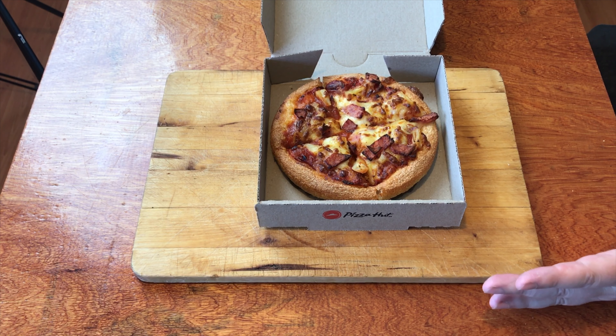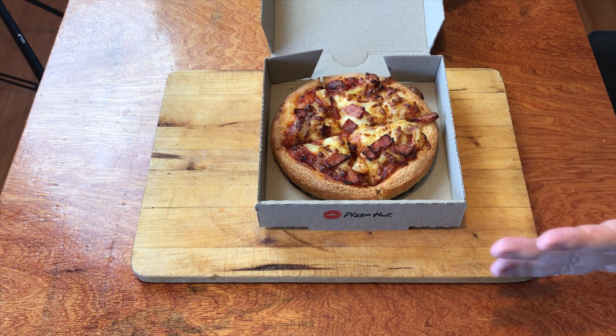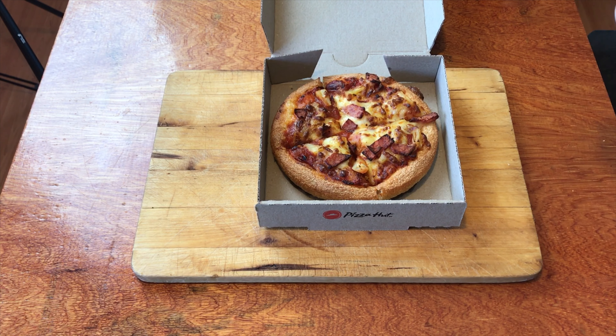It's their small pizza. They also have one above this which is the medium with six slices, then the large with eight. Then there's the family, which is the bigger oblong one. They've got lots of sizes, but this is their personal pan pizza and at the moment they've got the Hawaiian for three dollars. You can also get this in a couple of meal deals — a canned drink or three wings from their Wing Street range.